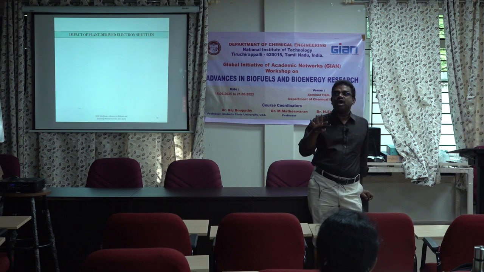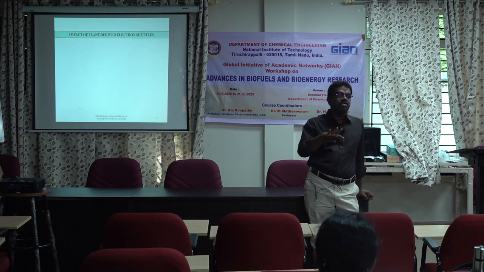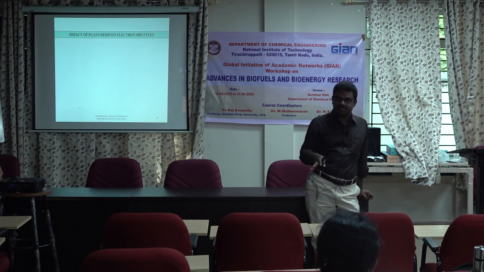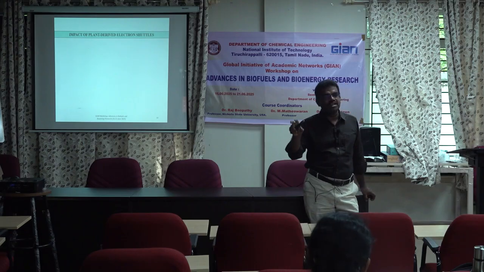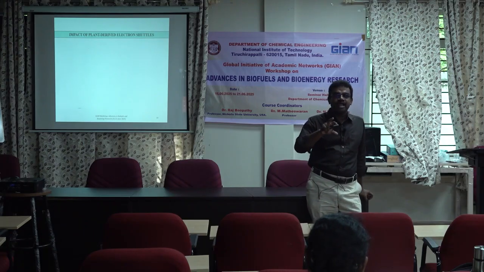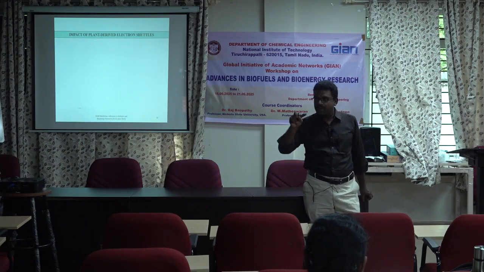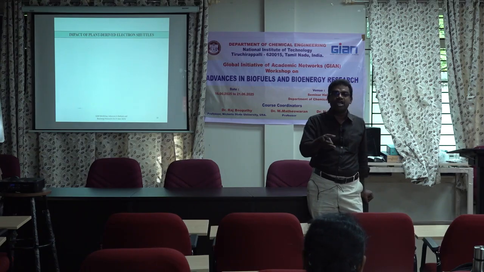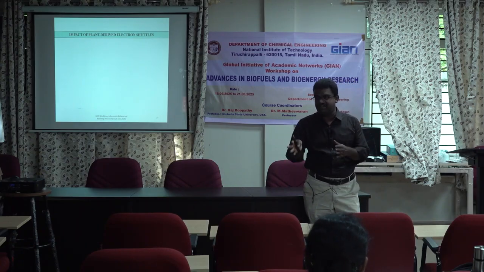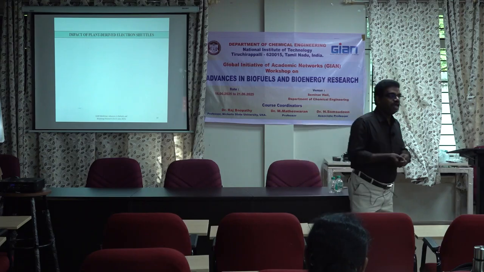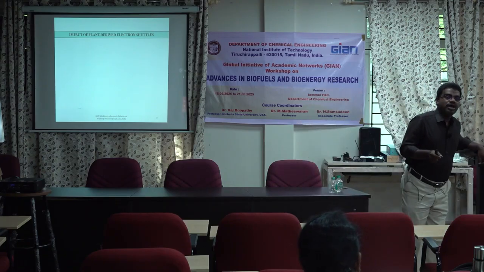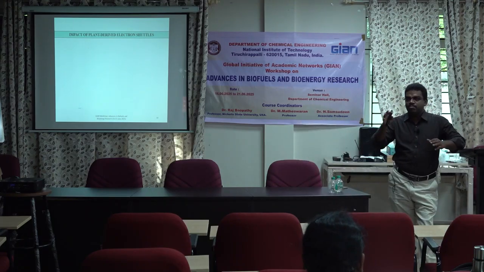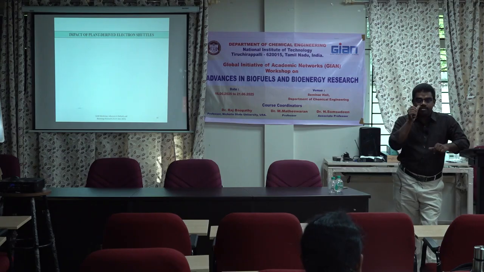That bacteria should have the capability of transferring the electron from the electrolyte to the electrode surface. If that bacteria does not have the capability, then it will utilize the organic substrate for its growth only. It will not generate any electricity. Some kinds of bacteria can transfer by themselves, and for some kinds we need to add mediators.